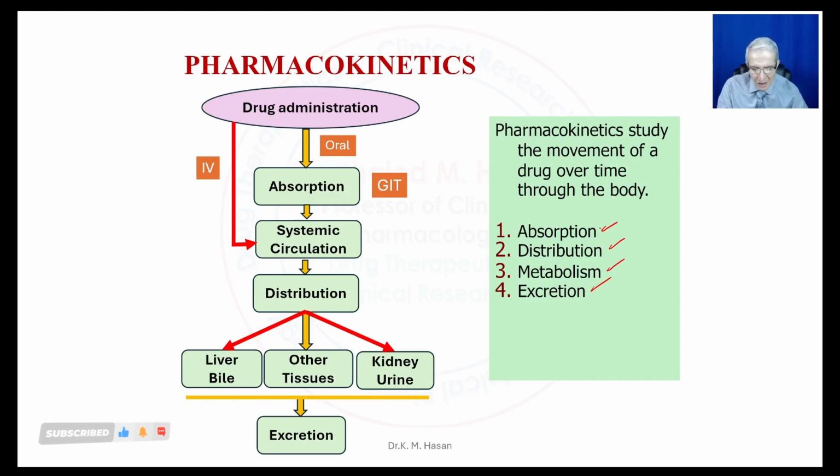So the diagram here represents what happens to the medication when you prescribe it. The patient comes to the clinic and suffers from pain or a headache, and you prescribe Tylenol, acetaminophen. When you take the Tylenol, it will go through the mouth, esophagus, stomach, intestine, and from the intestine it will be absorbed. So we have the gastrointestinal system where the drug will be absorbed. Once the drug is absorbed, it will arrive at the systemic circulation, and what we mean here is the drug will arrive to the blood.